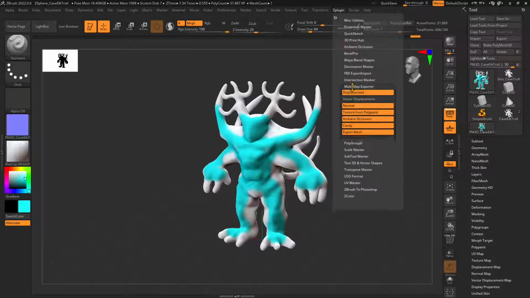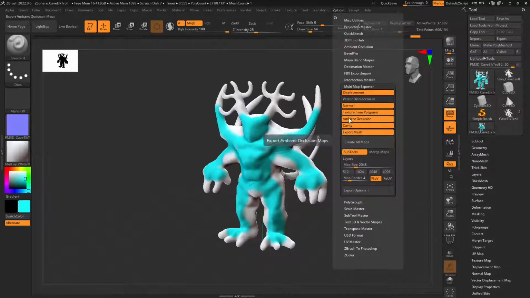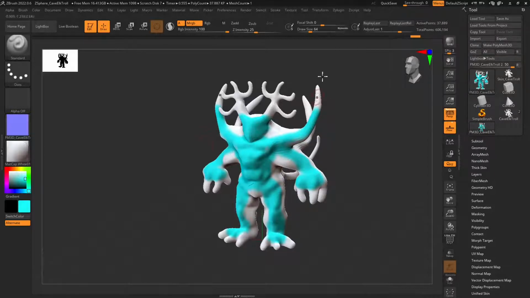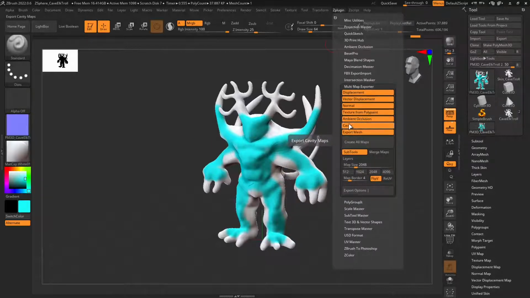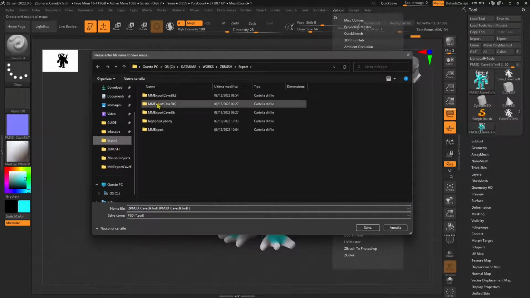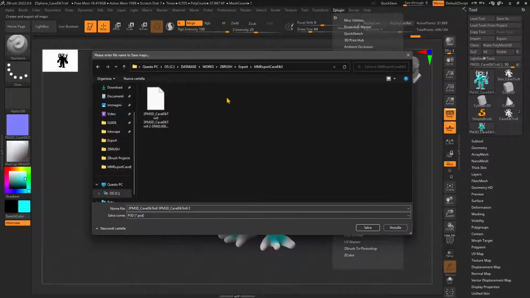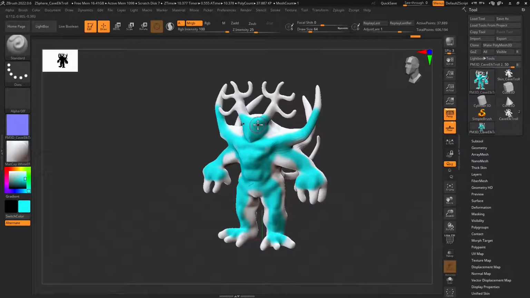And this is going to export in OBJ. You can see there it's called multimap exporter. And this is to export all these different maps that are going to be automatically generated from the mesh, together with the mesh, which is going to be in OBJ format this time. So when you're ready, you just click on create all maps, and this is going to create all the textures and also the object, the 3D mesh, in a folder that you're going to specify. So in this case, you see here I created already 3 different folders with 3 different levels of subdivisions, so that I can try and test different meshes and different textures.